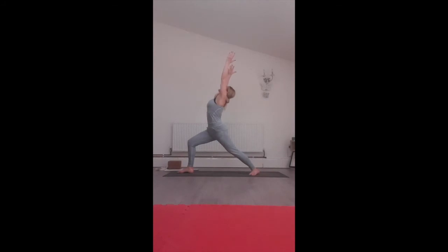Breathing in space, making sure right knee is over right ankle. One more breath. Inhale, open the arms. Exhale, warrior two.